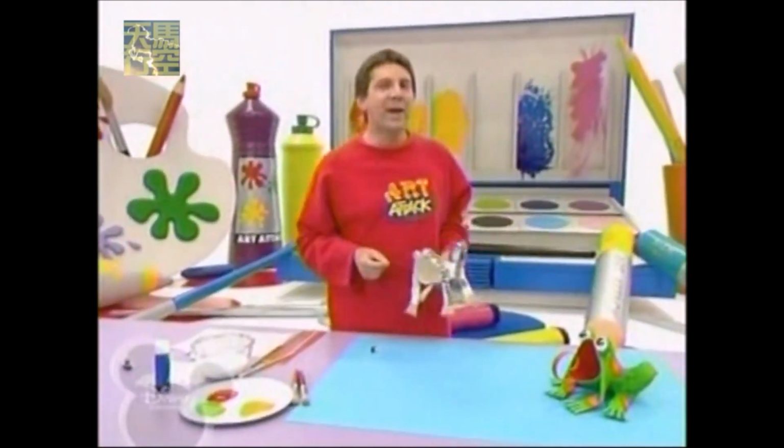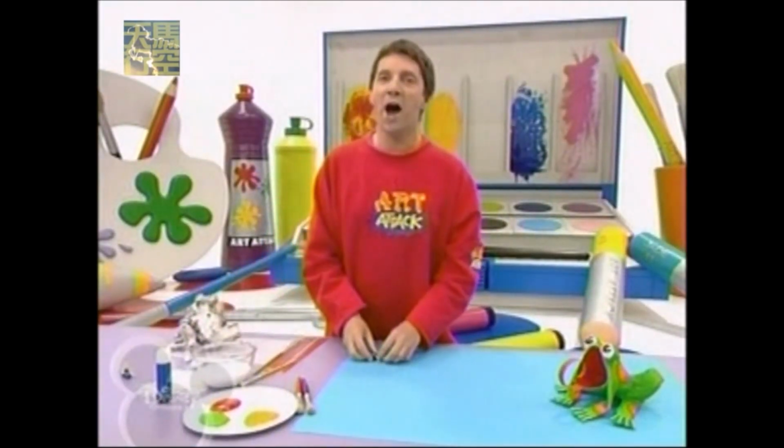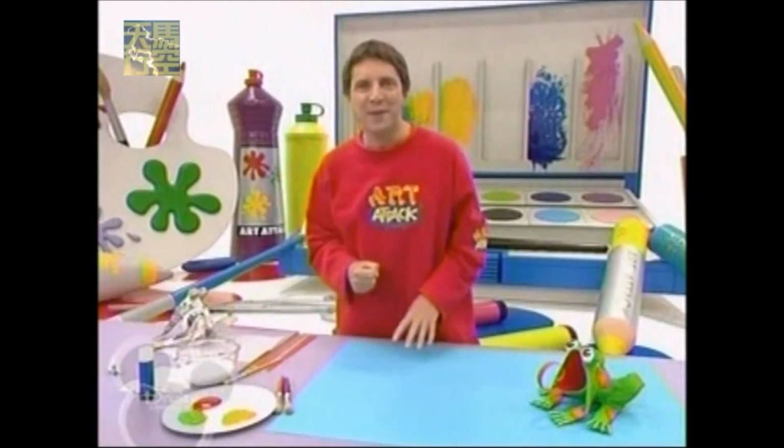Hey, I'm just in the middle of making this fantastic wide-mouth frog, which you can use to keep things in or to play flick a fly. There's the fly. Give it a flick. Yes! 2 points to me.